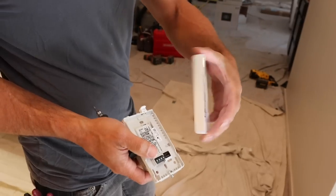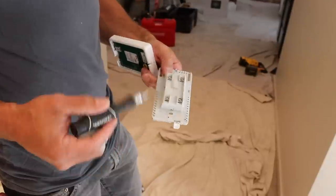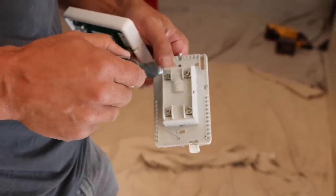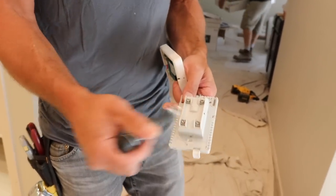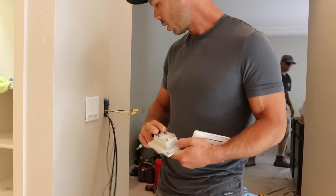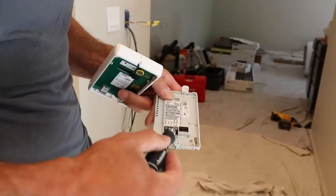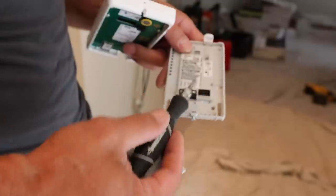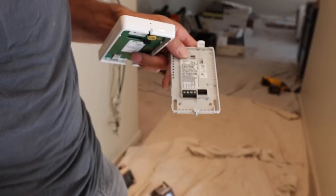I'm going to take the cover off — there's the control panel face plate, and here's the back of it. As you look on here, this is a GFCI, which means it has an in and an out. The line coming in is our 120-volt, 20-amp line from the panel — black and white hooked up here. Then we have our load, which is our lead cables, hooked up in parallel. And these terminals here are where the sensor goes in — that gets hooked up to the C and D terminals. The A and B out would be for going to a relay or another thermostat, but we only use C and D for this installation.